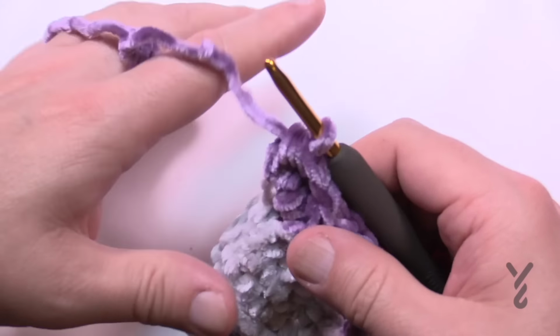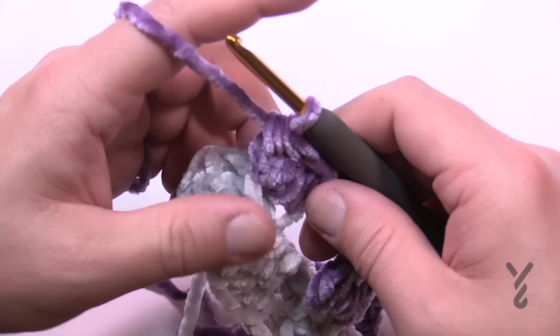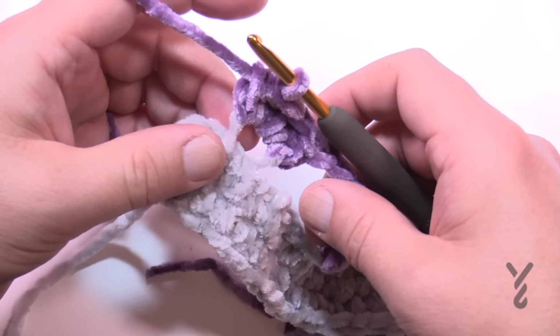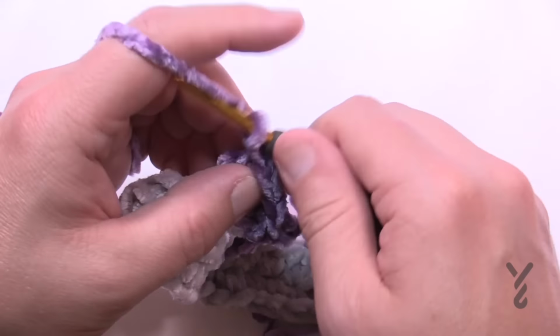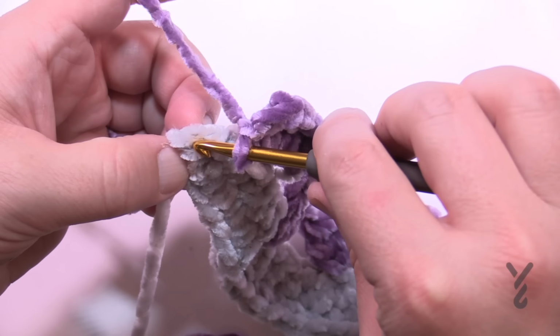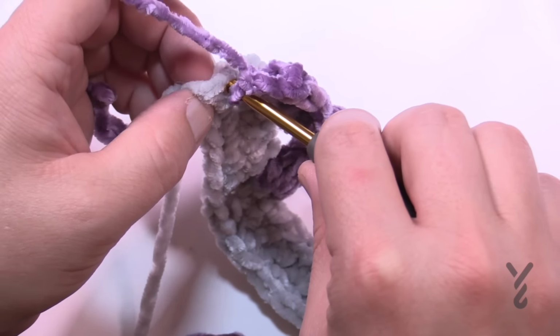And then pull through all of them, and then to finish, because we're coming up to the end, so that's what it looks like. You're coming up to the end, you're going to chain 3. So 1, 2, 3, and in the very last one in the turning chain itself, you're going to single crochet.